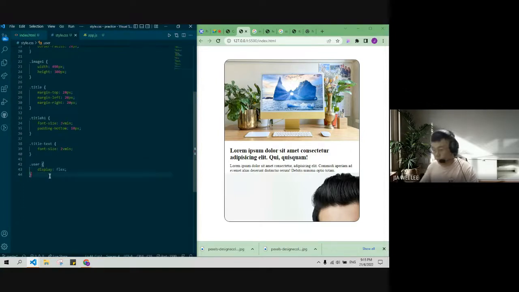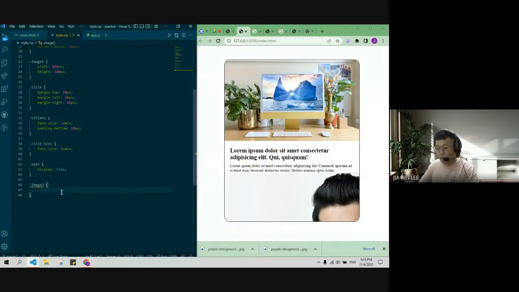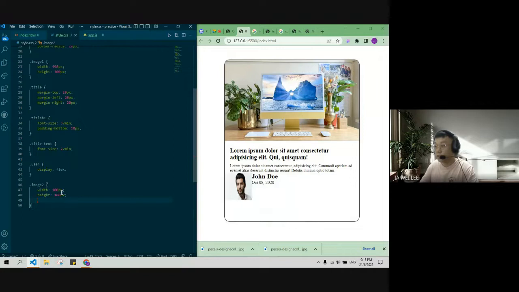Right, so make it smaller, maybe width of 100 px, height of 100 px. Okay, can we set the border radius to 50%? Yes, it becomes round in shape, right? So okay, just now the user, let's give them padding as well.